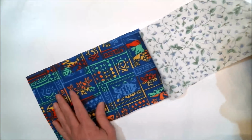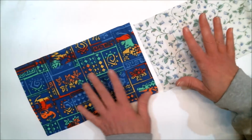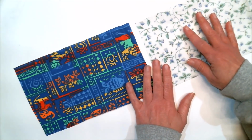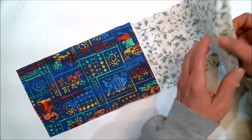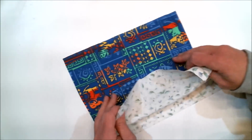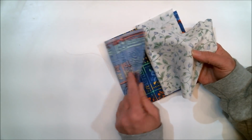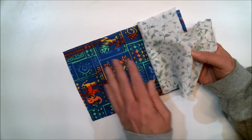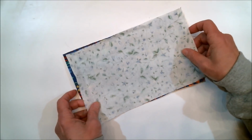And so once you cut your 2 pieces of fabric, and they can be 2 pieces that are of the same fabric if you'd like. I'm using a different one because on the inside I'm using flannel because it's soft to go up against your face. And what you're going to do is put them right sides together. So this is the wrong side, this is the right side. Okay, this is what you want on the outside when you're done. So put the right sides together.